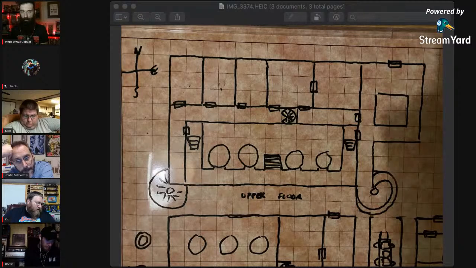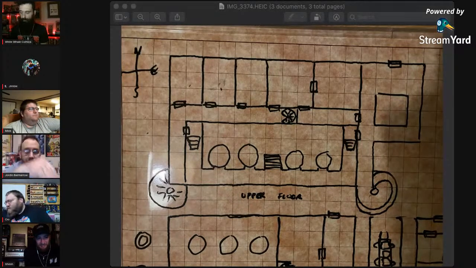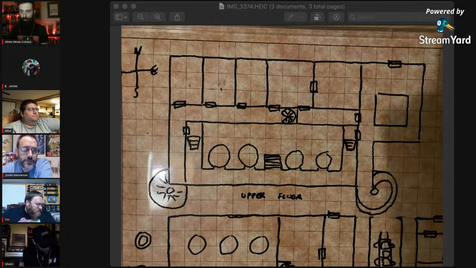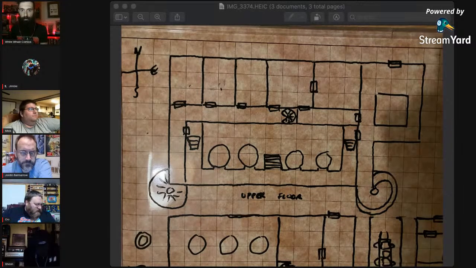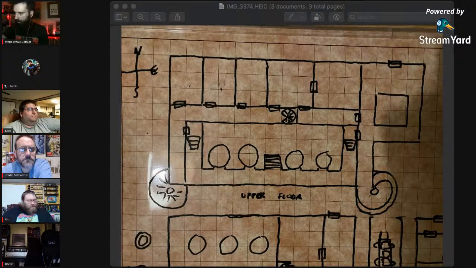I'll go ahead and throw a hand axe at one of them. Okay. Nice. 19 plus whatever, but I'm sure. Yes, that'll hit. D6. 9 damage. All right. That'll be my turn.